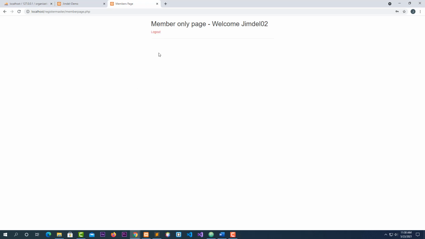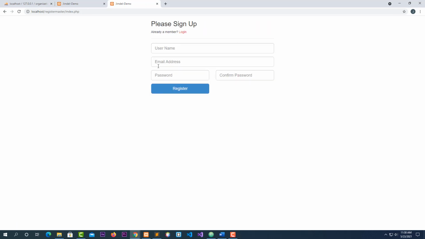This is for a demo, guys. When you code, you got everything. You got all this login system, and you put this on your website, and this will work fine, because I tested this one on a live server, and this works fine. Okay, when I click on logout, it brings me back to the register page.